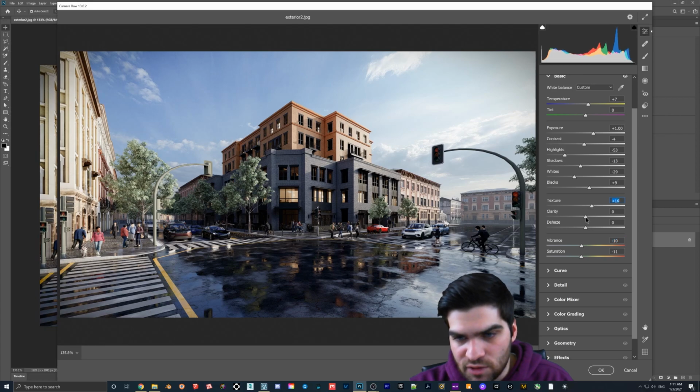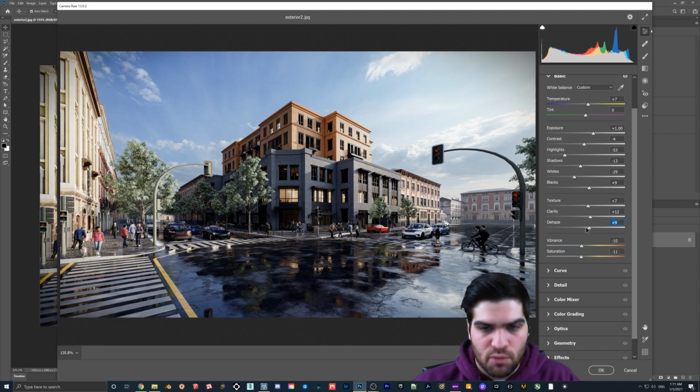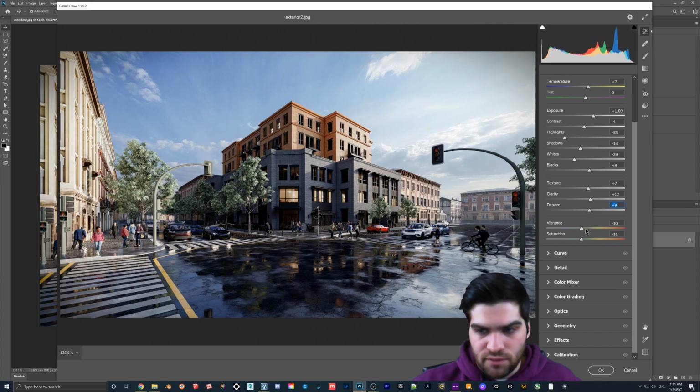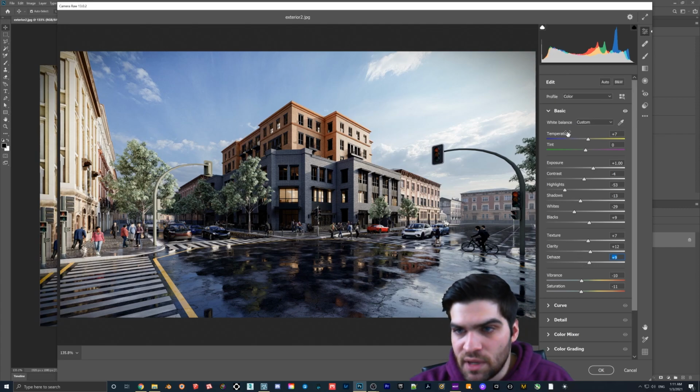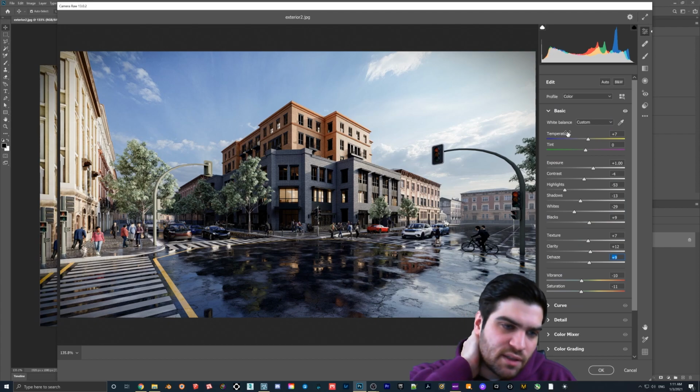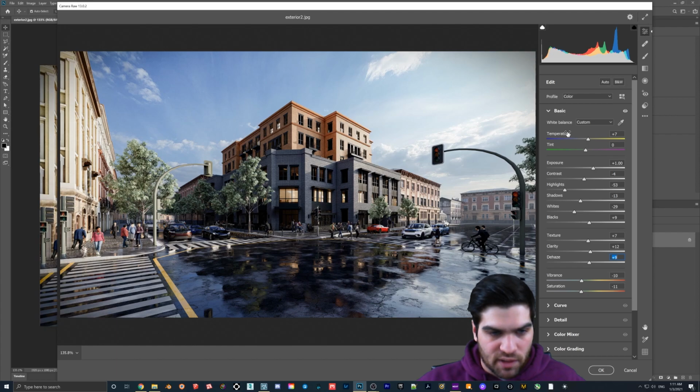The other thing I'm going to do is turn up texture. That's a little too high. Texture, clarity, dehaze. I find that adds that last layer of polish to your scenes. In my opinion, Lumion should be used to really focus on getting the meat and potatoes of your shot. You can sit there in Lumion and mess around with the exposure and all this different stuff, but at the end of the day, Photoshop is just better.